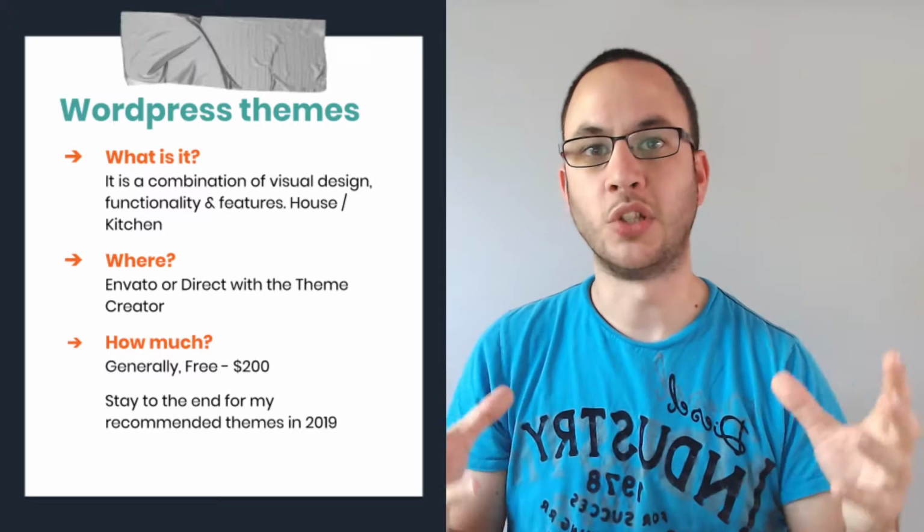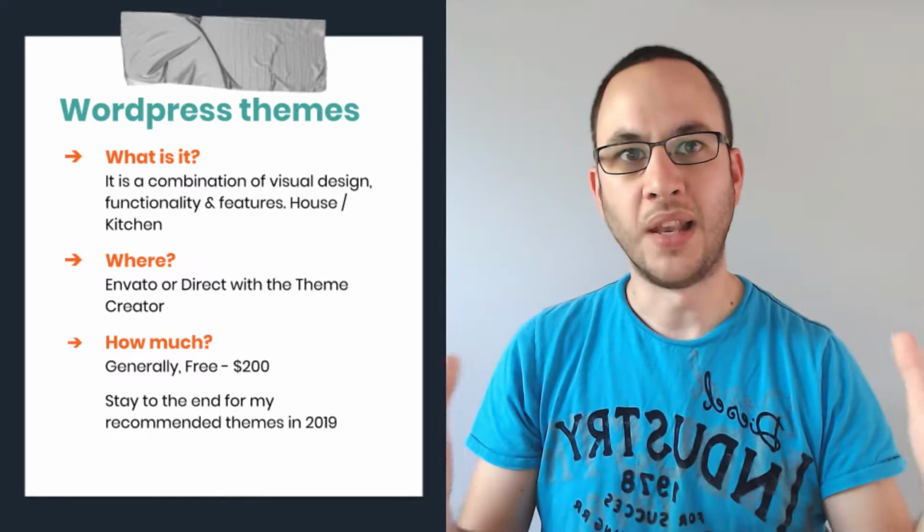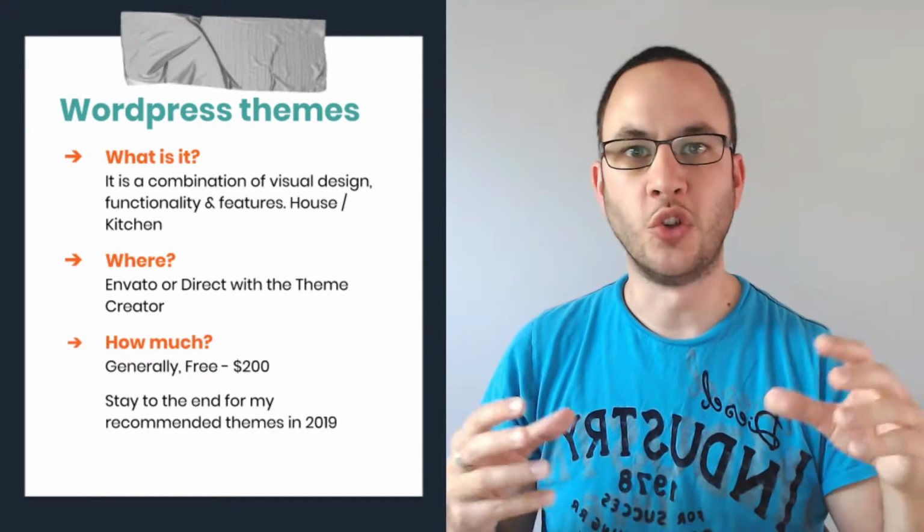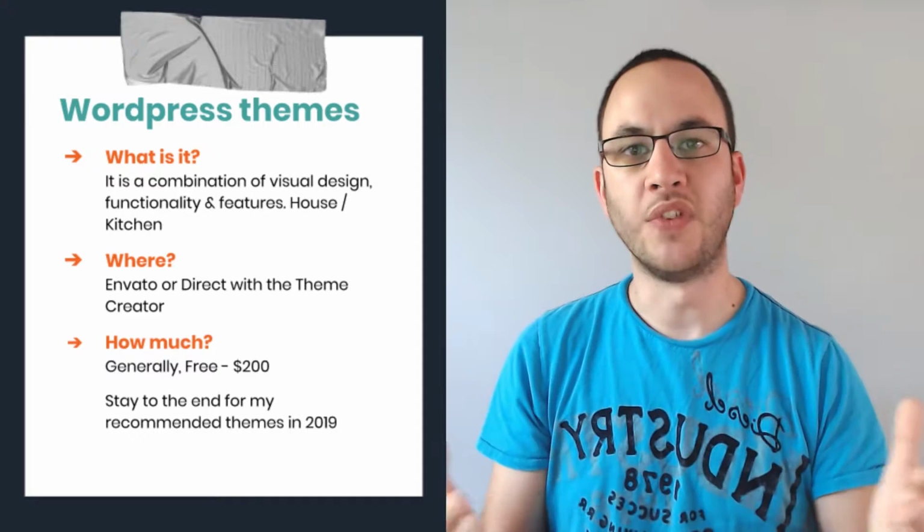So in WordPress itself, there's a themes button and you can click and add, and there's loads of free themes. So there's a lot in there, and we'll have a look in a second on how you choose which theme you want, because although there's tons in there that are free, there's a lot that you're not going to want. So that's one way. The other one is the Envato marketplace. If you go into that, it's one big marketplace that sells loads of different kind of web elements like themes and images and plugins, tons and tons of basically components people can use to make up various websites.